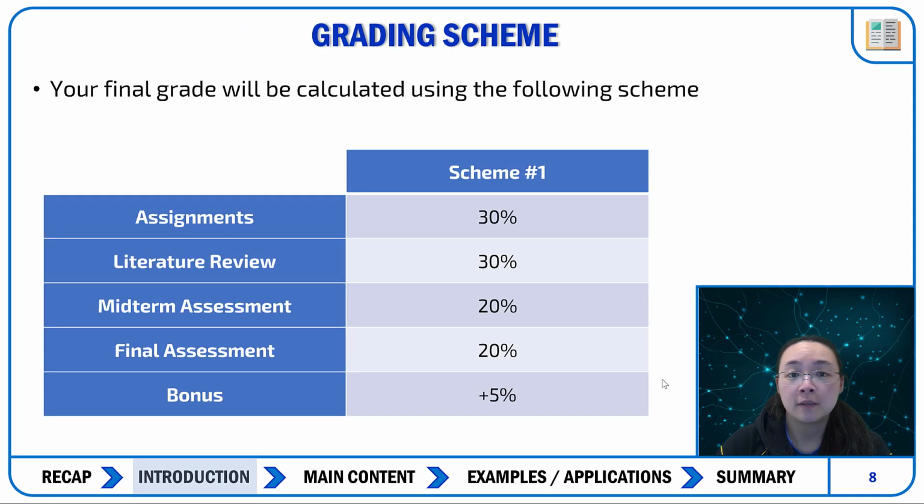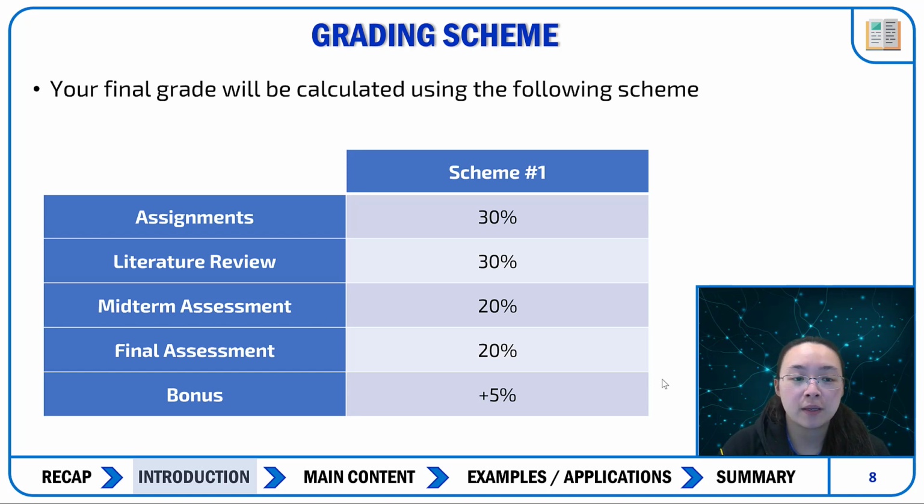Okay. In terms of the grading scheme, your final grade will be calculated using the following scheme. It's 30% assignments. There's a 30% literature review. The reason why I have a literature review here, it's basically an essay, but most importantly, if you are moving on to graduate school, this is one of the first things that you'll have to do if you want to do any research. Learn as much as you can about a topic that you're very interested in, write a report and a summary about it, and then present it to somebody. So in this case, I think it's a really good skill and a really good exercise to do so that you're prepared for a future career in academia.